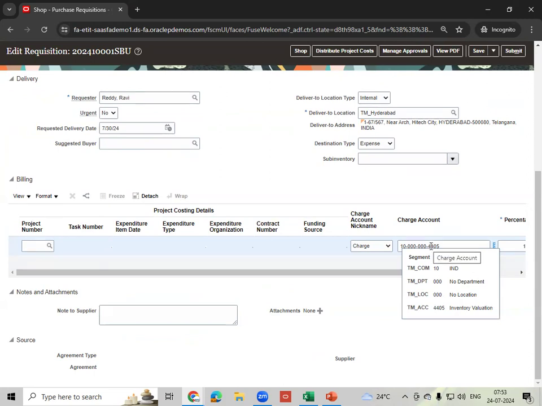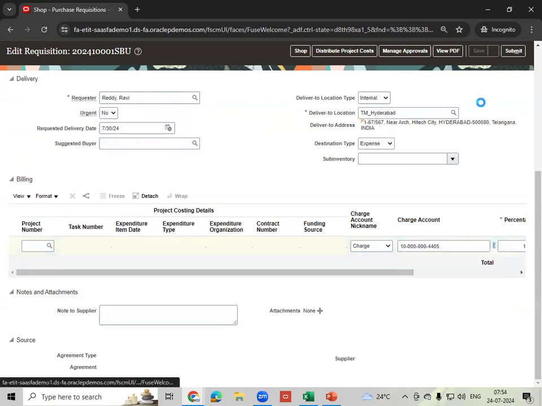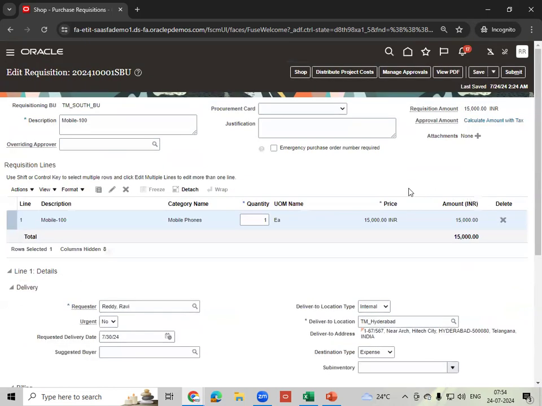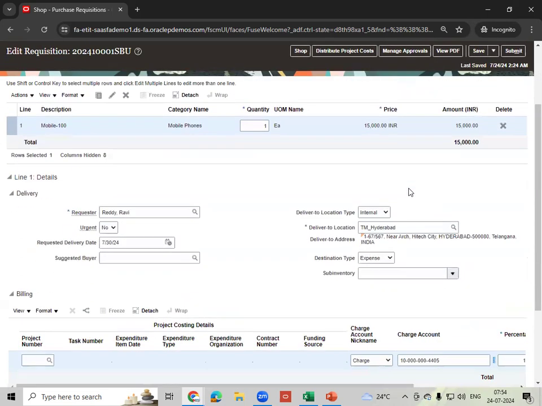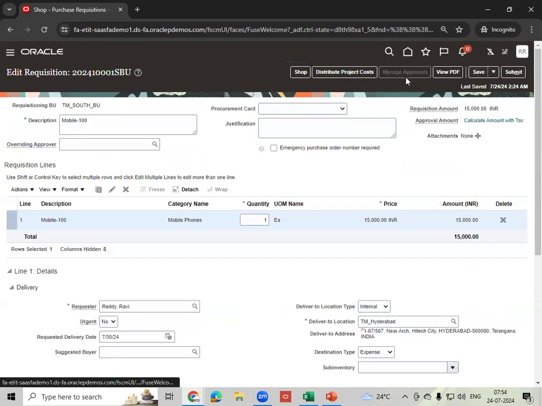But even though, the system was not allowing it. First let me save it. It showed some error message when I was clicking manage approvals, right? Now once again you verify.